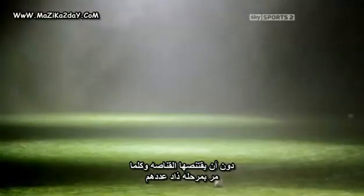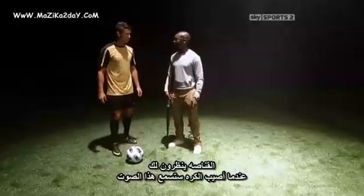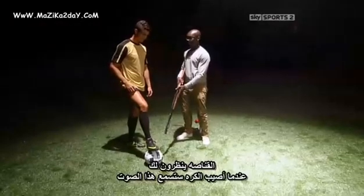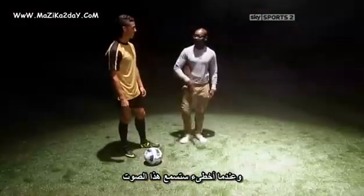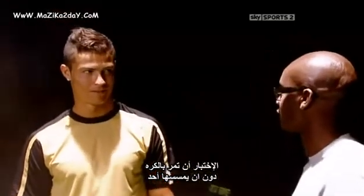The course is divided into 3 sections, and as Ronaldo makes it from one section to the next, the number of snipers increases. Final test, Sniper's Alley. This is how it's going to work. When they hit the ball, it will make this noise. You're going to hear that. Okay. When they miss, you'll hear this. I fully expect you to make it from the beginning to the end without a sniper getting you. Okay, let's give it a go.